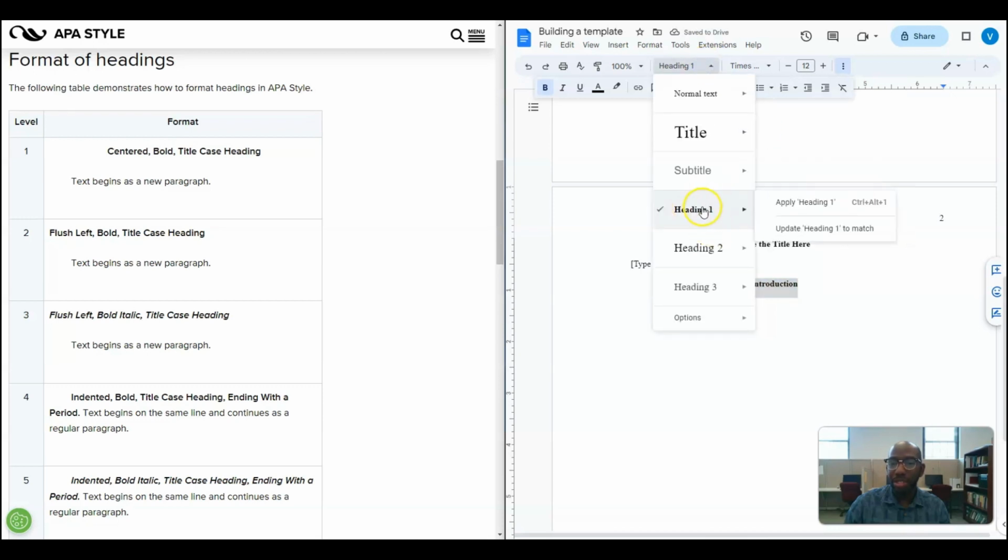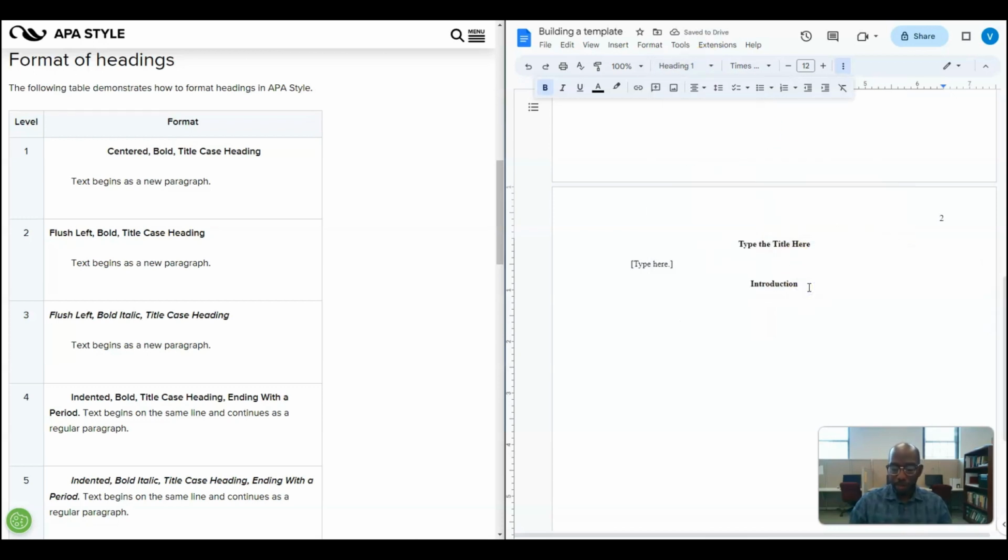Okay, if you go back, you'll see that it's been formatted. Press enter and you should be able to type regular. So let's type a regular placeholder there. So let's say now within the introduction, I have a subsection. It's broken down into a subsection. So for that reason, that subsection is going to have a level 2 heading, different from the level 1. So I'm running out of creativity for my titles, so I'm just going to say subsection.